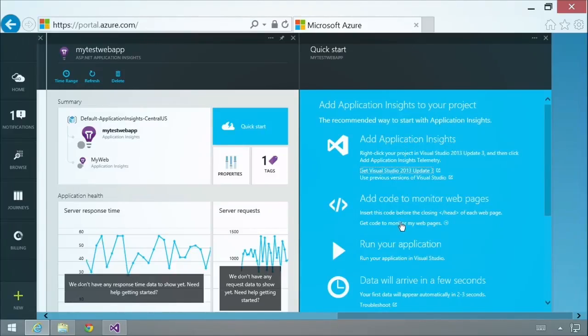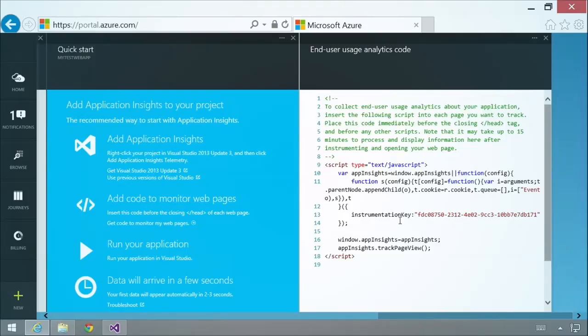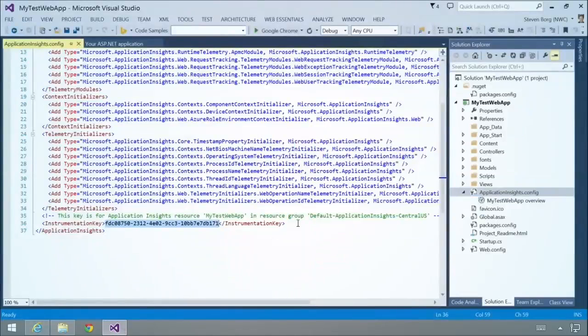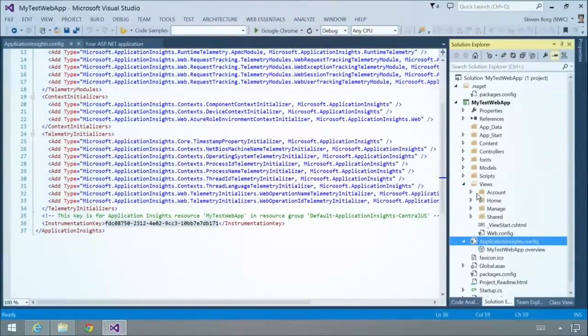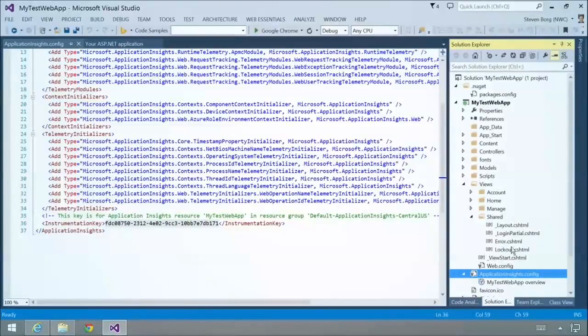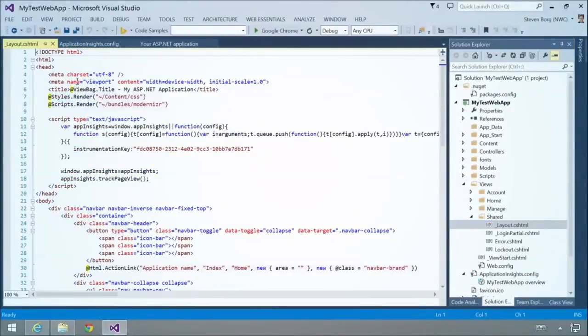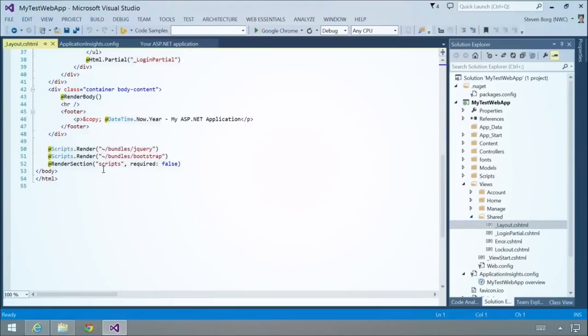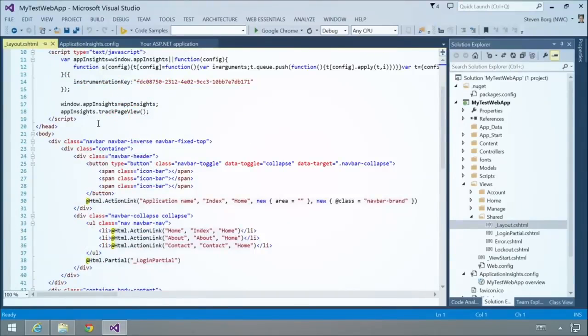We need to add some code to monitor our web pages. So on each web page, if you're doing websites and you want to say which are the most popular ones, here is the code. And it auto-populates everything for you. Take a look. There's my instrumentation key, everything I need. And you just copy that up and back to your Visual Studio and pull up one of your views. We may have the view start. And every page you want to track, like our layout. This might be the one that we're using to render everything, our core one. And right under the head tag, we would add that.